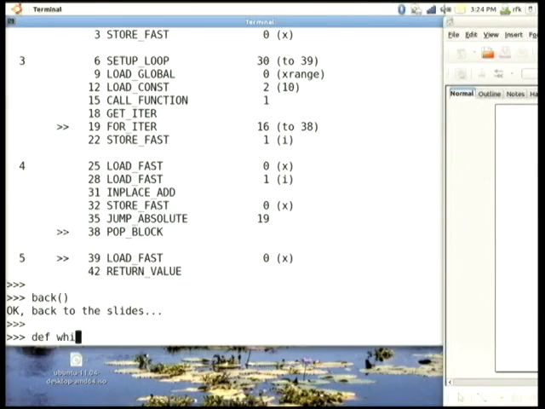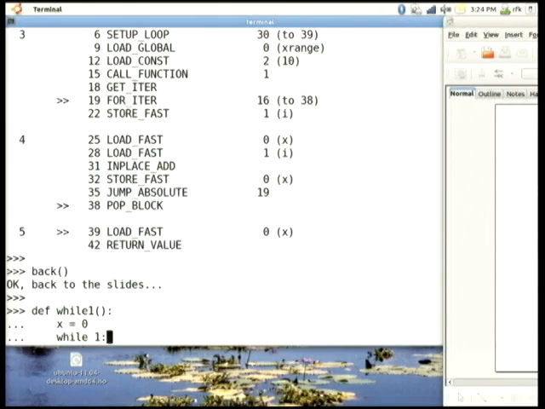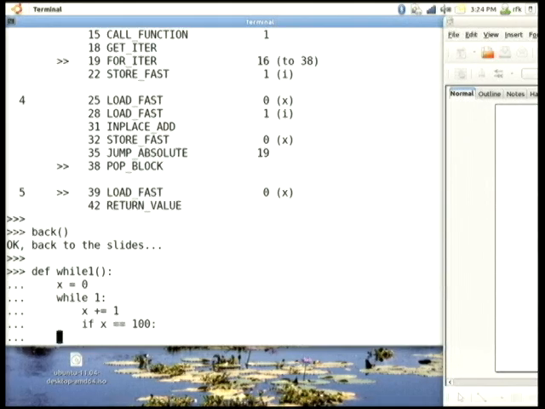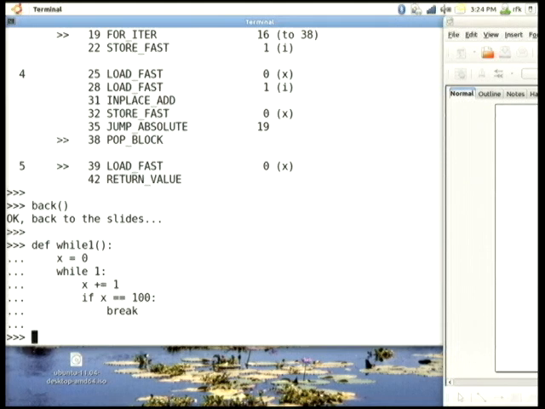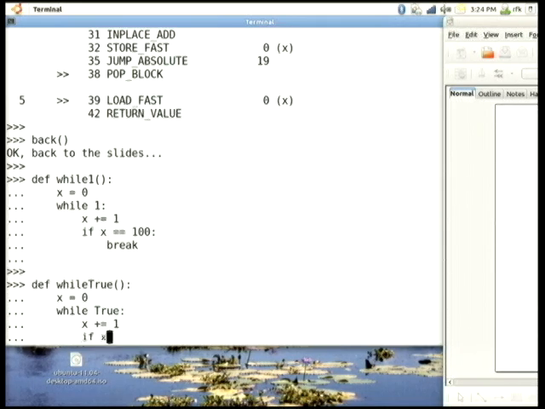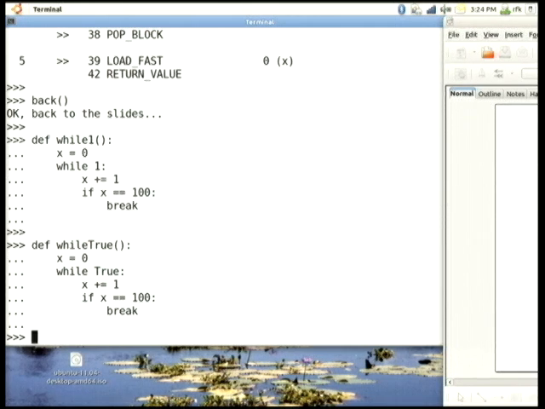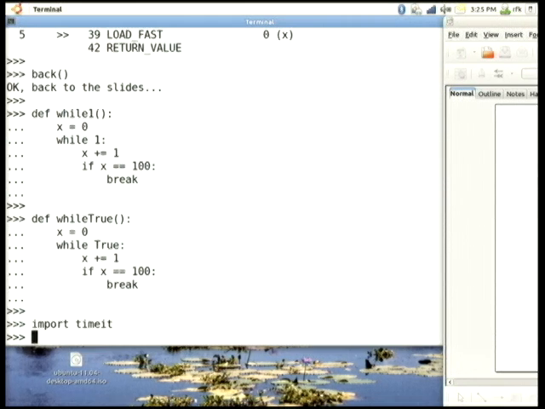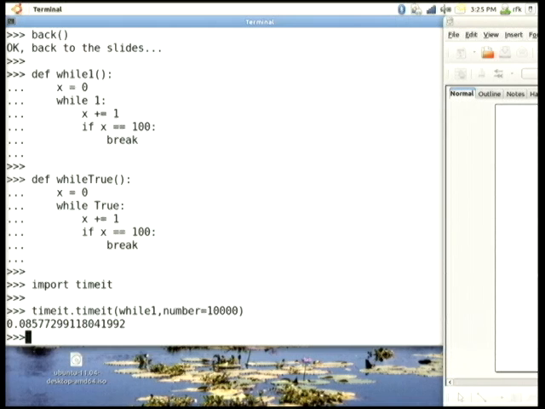And I'm going back over here to do a little timing demo. I'm going to define two really stupid functions that don't do anything but spin for a while. One of them uses this while one constructor, right? And the other one is exactly the same, except it has while true. Now, question. This is Python 2. Which of these functions do you think will run faster? The top one, correct. So if I grab timeit, and stop, there we go.